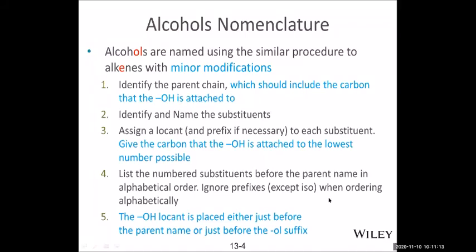So the alcohol naming is very similar to the alkene naming with some minor changes because the functional group is different. So the first parent chain must have the OH group, hydroxy group. By the way, the naming organic compound, since now we have covered quite a few functional groups in detail. Among the different functional groups, when we name compound with multiple functional groups, there's a hierarchy that we organic chemists consider to name the compound.